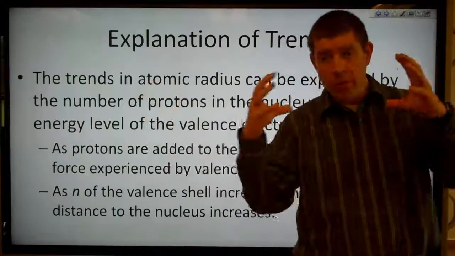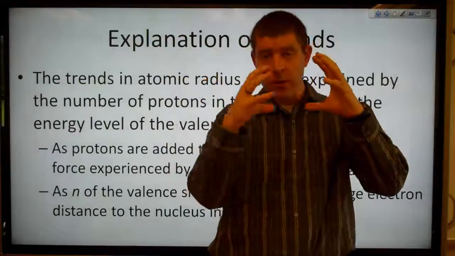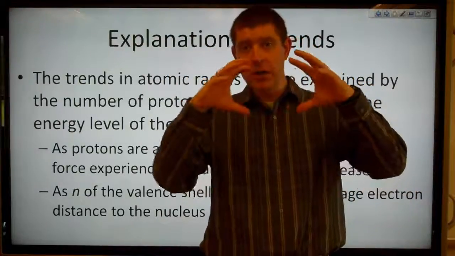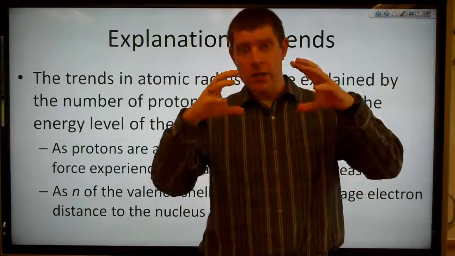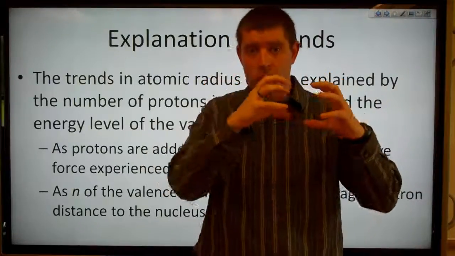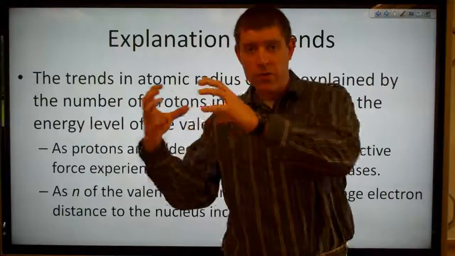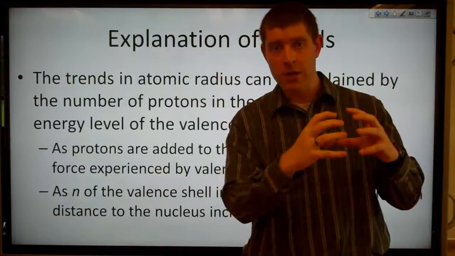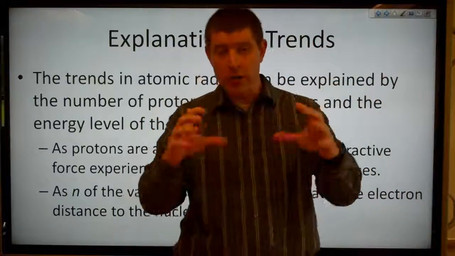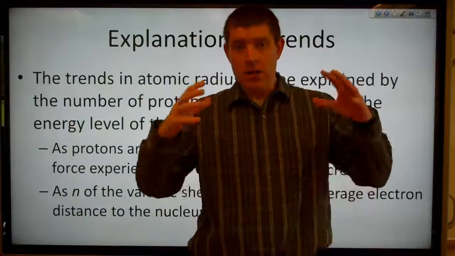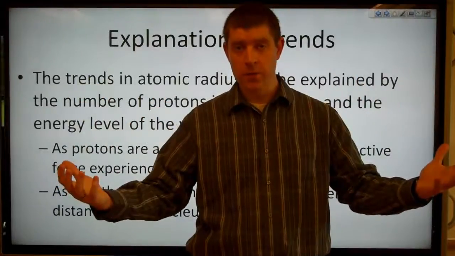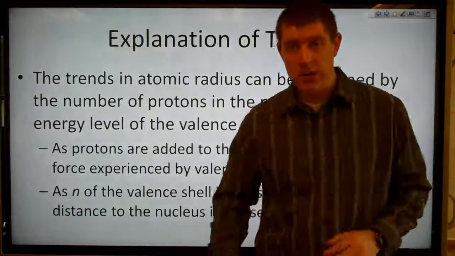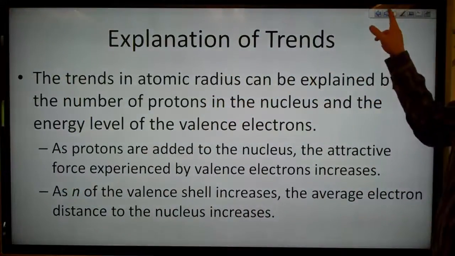So as we move to the right on the periodic table, our atom is getting smaller. It's shrinking because we're adding protons into the nucleus, but the electrons are still in that same energy level, but now they're being pulled in tighter and tighter to the nucleus. So as we move from left to right, the electrons are getting closer in, the atomic radius is decreasing. As we move down, we're putting electrons outside the ones that are already there, and so the atomic radius is increasing. So overall, as we move down, the atomic radius increases. As we move to the right, the atomic radius decreases.